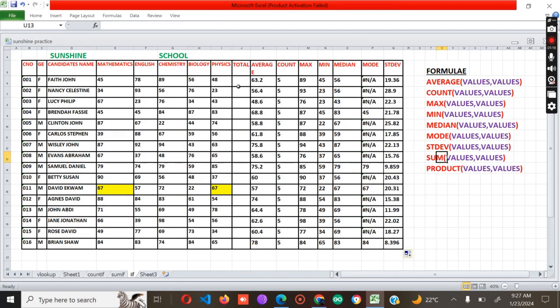Okay, the other one we have is the sum. For the sum, we can use this one to get totals. And for the sum, it is supposed to be SUM. Then we have the argument that is from E6 to I6.